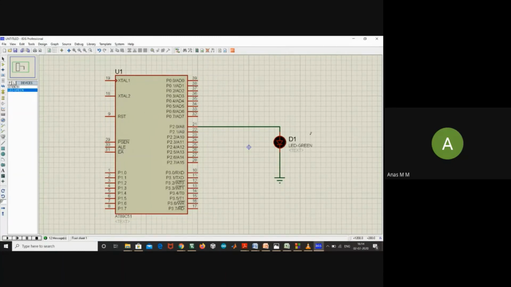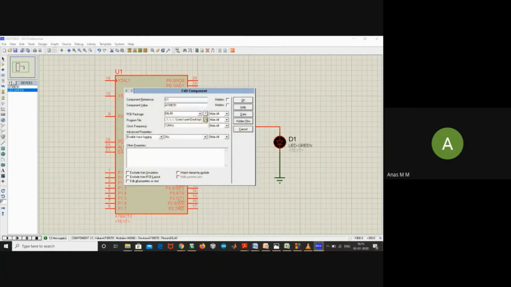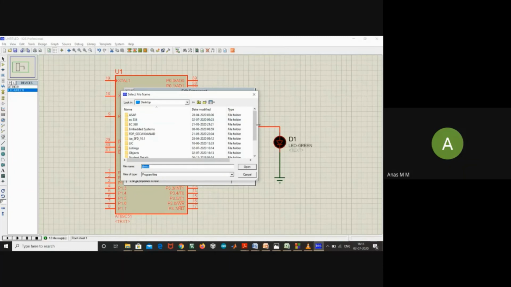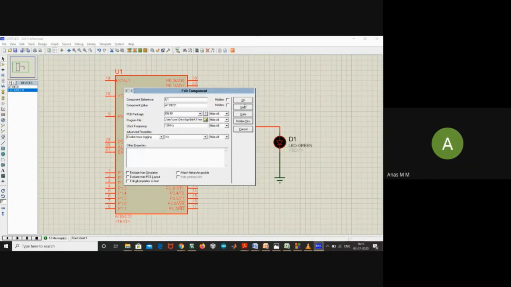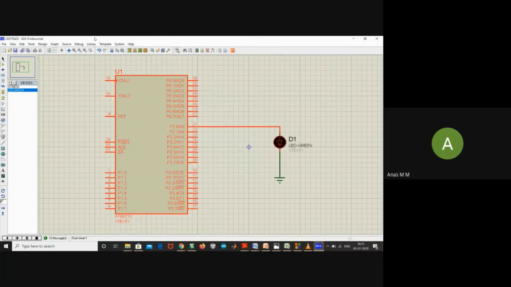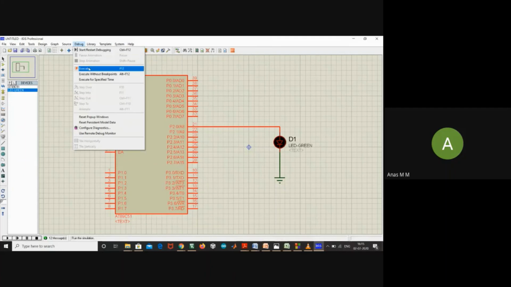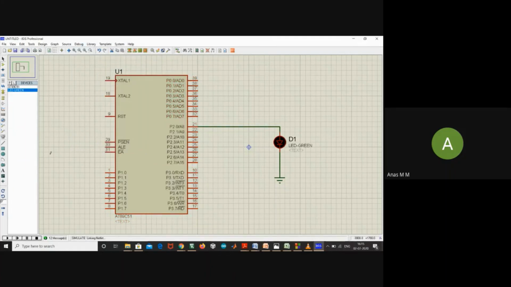We connected one LED, and the value at P2.0 will blink with a delay. Select the hex file, blink1.hex, then execute it. We can see here that with some particular delay the LED is blinking.